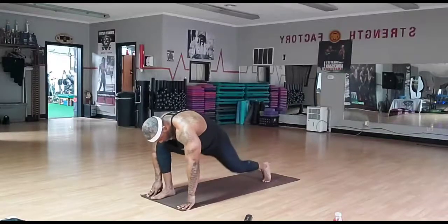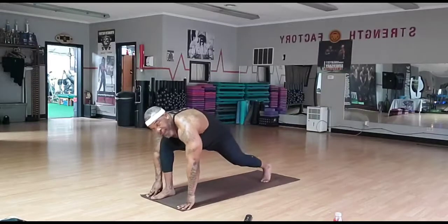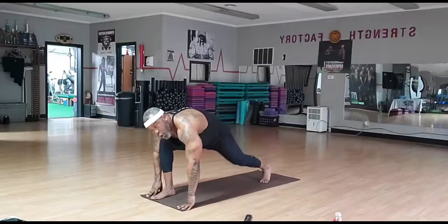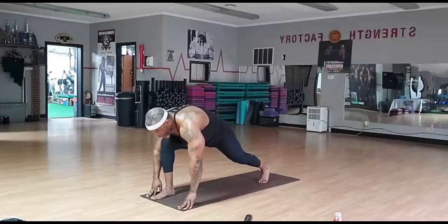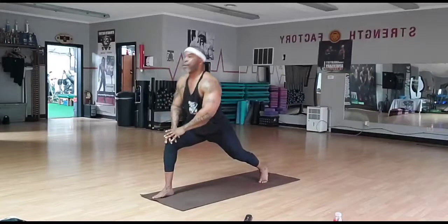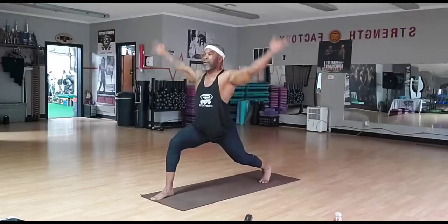Three, four, and five. Now, if you need to modify, we're going to go to a warrior one. So if you're new, go ahead and put your knee down to the mat. If you're advanced, stay up. And let's put our left hand on our right knee, right hand on left knee, come up here, chest up, and release here, inhale, arms up.